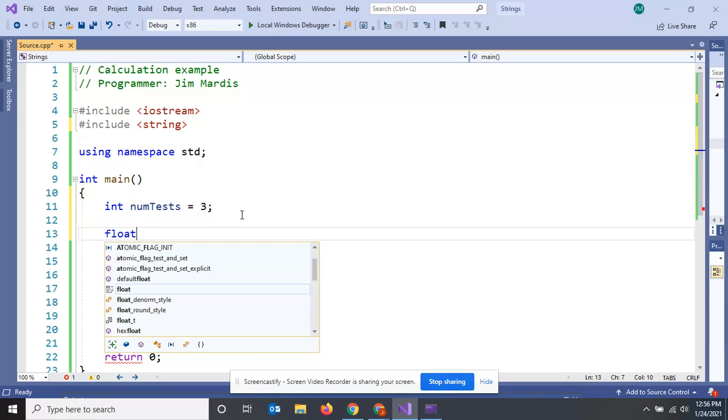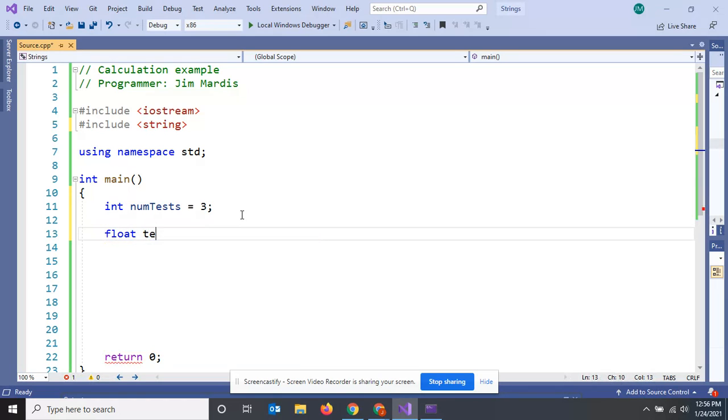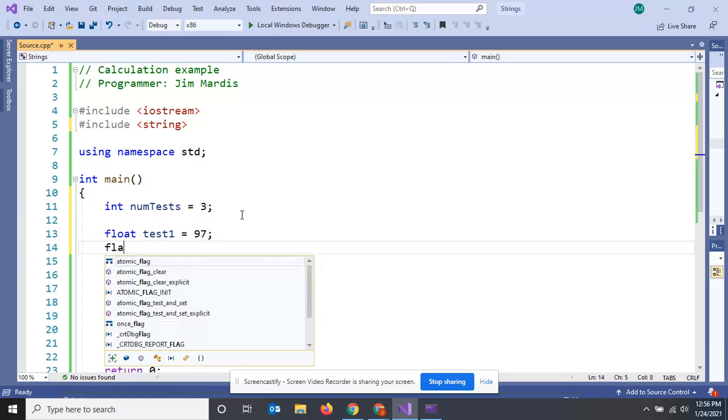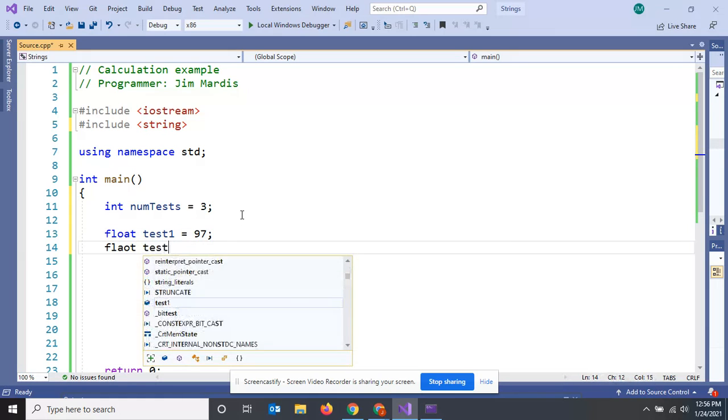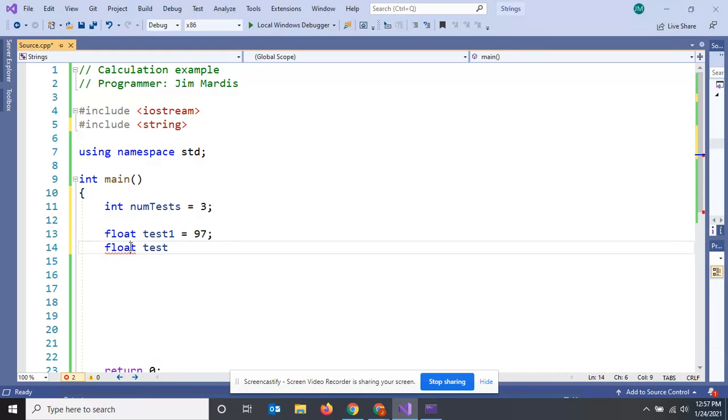Now I'm going to declare a few floats. Float test1 equals 97. Float test2 equals 85.